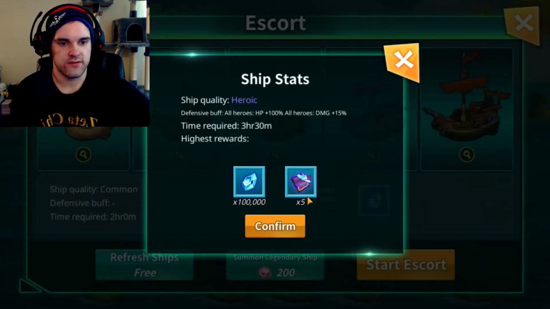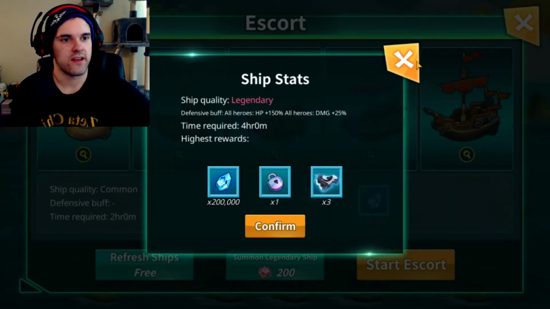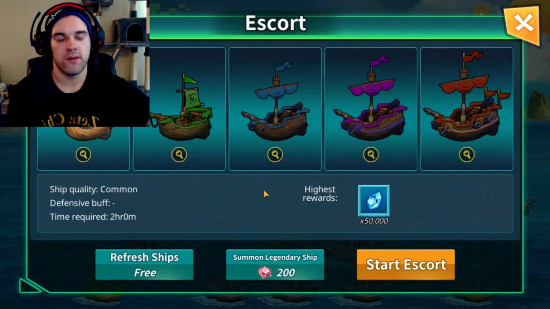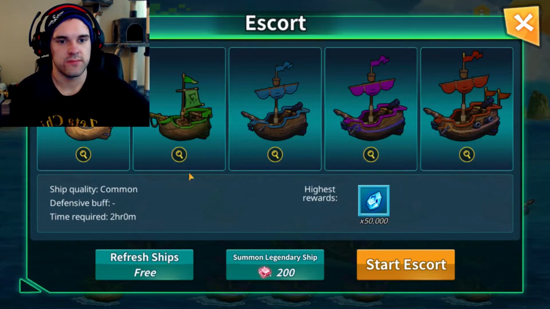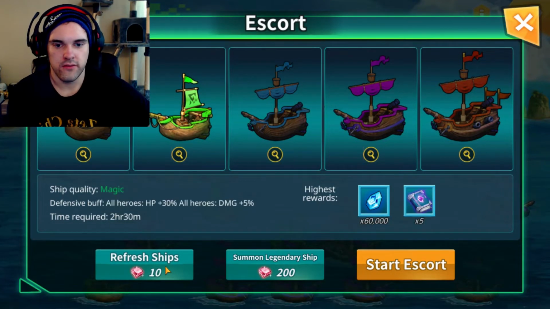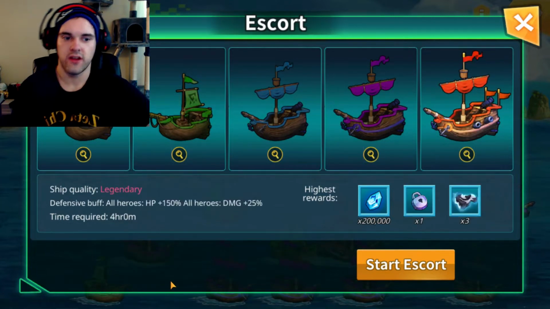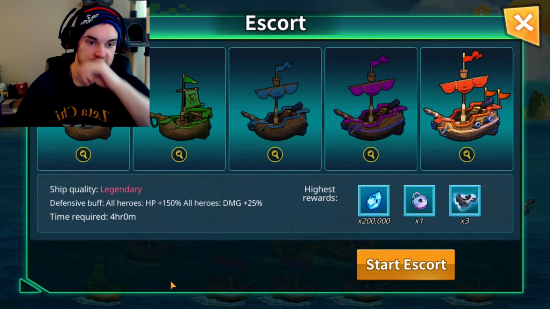Like this one gives legendary summon scroll chips, and then this one gives LD chips and refining lock. You get much better things from the last 2 ships than any of the first 3. Just don't waste your time on these. So I'm just gonna sit here and I'm gonna refresh until I get one of the last 2 ships. There we go. Perfect. We got a legendary ship.